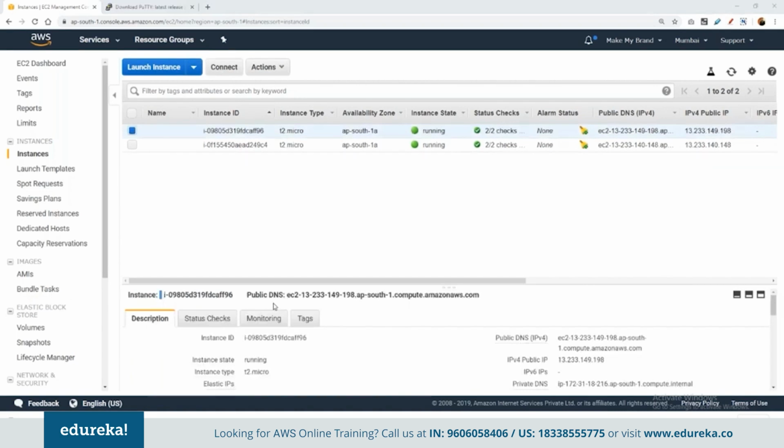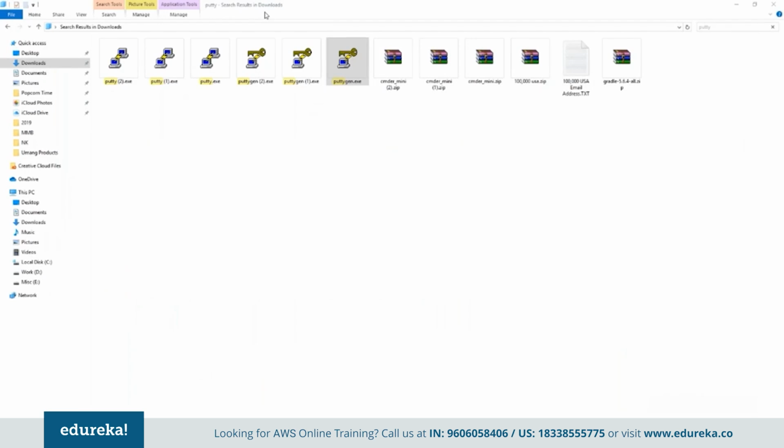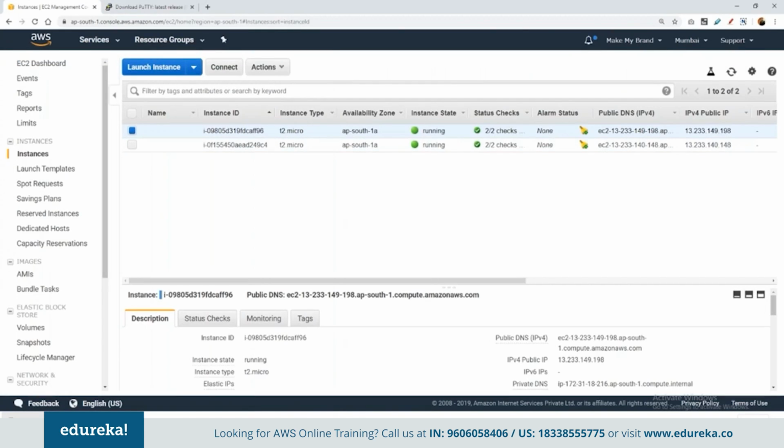Now let's see how we can connect to the instance that we have currently deployed here. We can simply go ahead and open up PuTTY. If we are using PuTTY, first of all we need to convert the .pem file. This is the simple key that we have downloaded, which we will need in order to connect to this instance. In order to use it with PuTTY, we have to convert this .pem file to .ppk, the PuTTY private key format, because PuTTY needs key files in .ppk format, not in .pem.